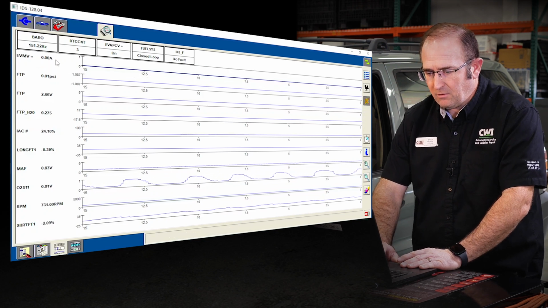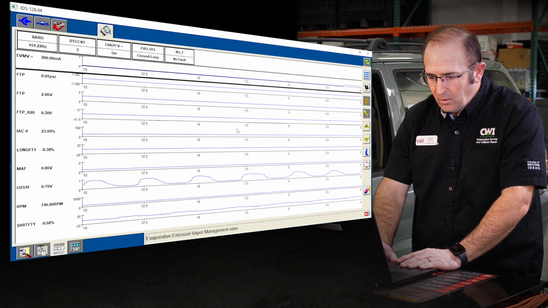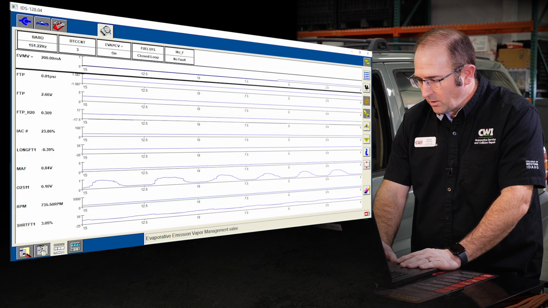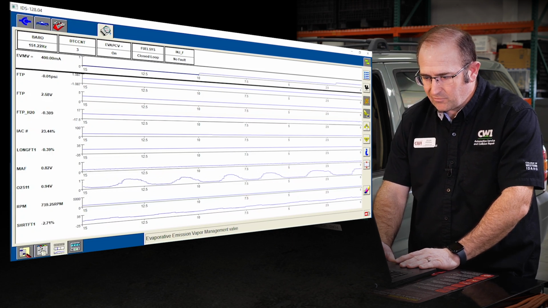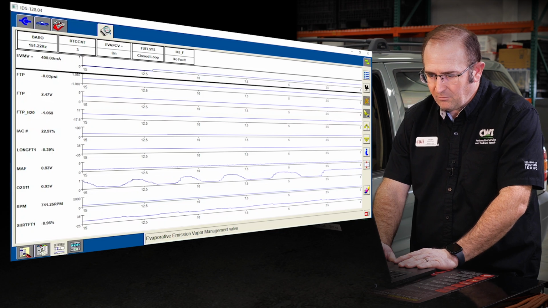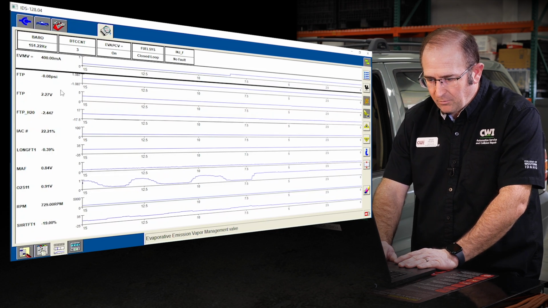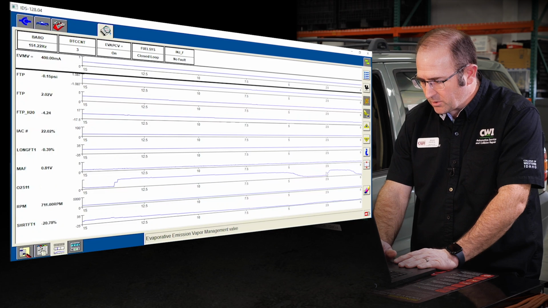Once I command this valve open, we're going to want to pay attention to fuel tank pressure. If you notice, I'm at 200 milliamps, so that's about 10-20%. Here I'm about 30 to 40%. And if you notice, our fuel tank pressure is starting to drop, and our O2 sensors are not switching at the proper rate anymore.